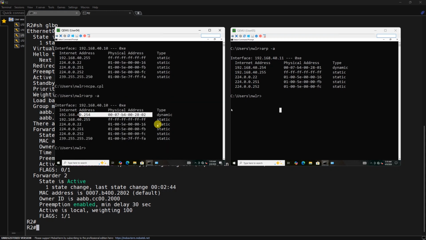Okay, now user 4 receives the MAC address ending 2, and user 5 receives the one ending 1. So different MAC addresses, right? With this we can achieve load sharing of traffic for each user on the same VLAN.